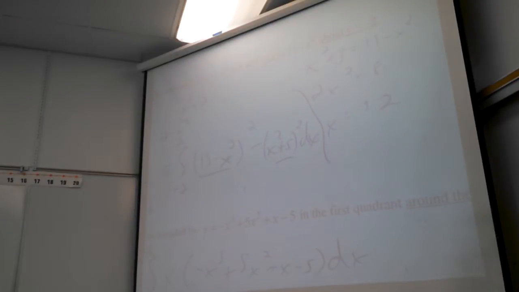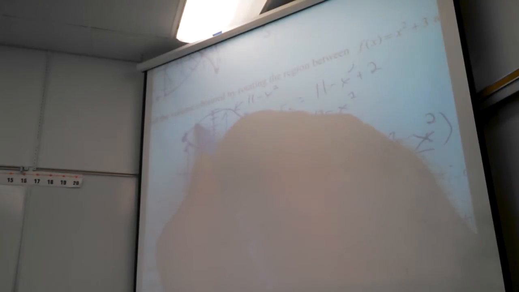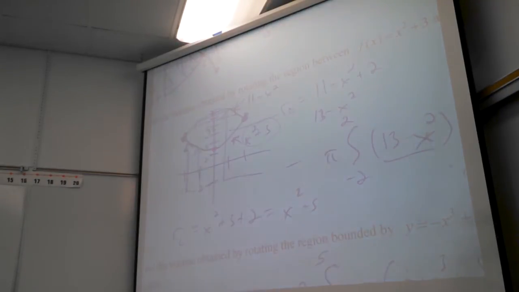Did anybody try that one with shells? You run into some trouble. You can try this one. If you try this with shells, then this would be a representative rectangle here, right? So it's going from the top part of the function to the bottom part of the same function. So you're going between the positive root and the negative root. So that's starting to get a little bit funky. I don't know if you understand what I mean. Do you guys kind of understand what I mean?